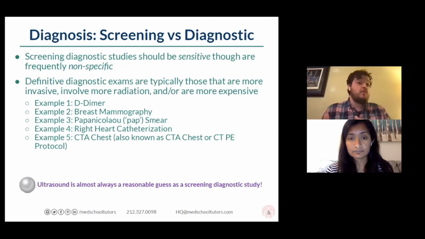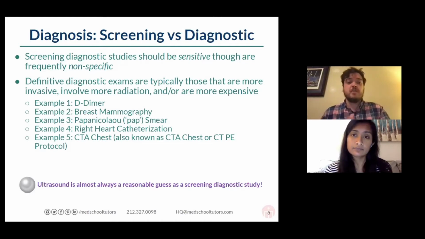If there are abnormal cells on a Pap smear, the next step would be a colposcopy, where you go under magnification and take a biopsy of the cervix. That's when you're trying to prove cervical carcinoma. A Pap smear can't prove yes or no, but it can suggest there are abnormal cells present. We have to do another, more invasive study.